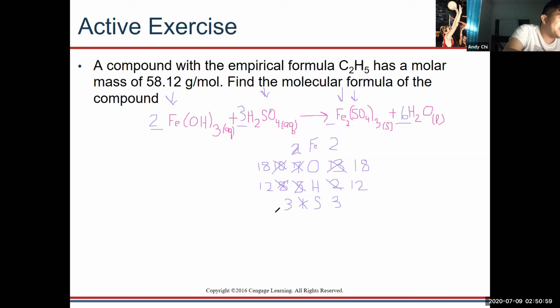Okay, Chemistry 101, Dr. Henry, I have a question. What if you have a polyatomic on both the reactant and product side? If you have a polyatomic on both the reactant and the product side, you can actually put them together. But often if you do that, it'll throw you off if you have, say, oxygen in another element. So I like to do it the hard way, but you don't have to. I'll show you how to do it the easy way too, but not yet. I want you to suffer.